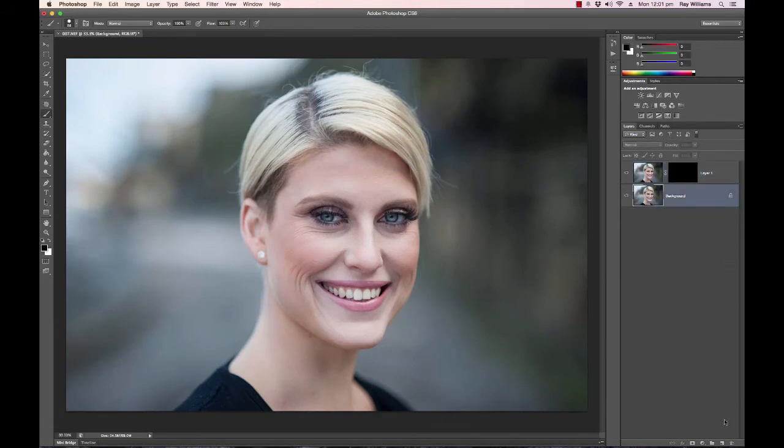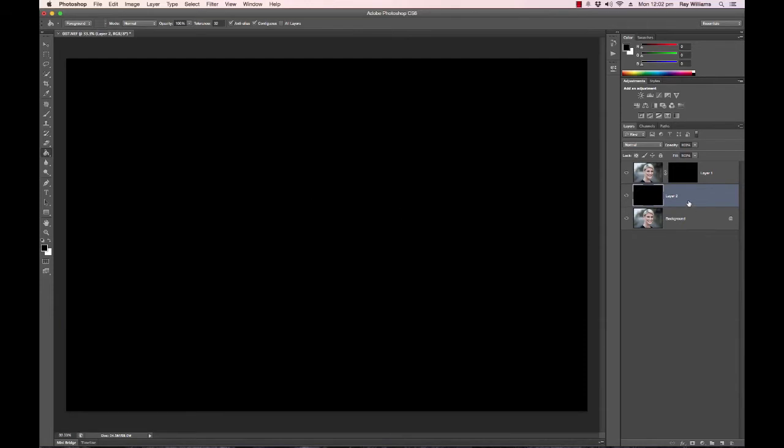To do this, what I tend to do is click on the bottom layer, put a blank layer in between, and then fill that blank layer with black. So black's already there for me. Change to my paintbrush tool, which is a shortcut G, and that gives me the black there, right?